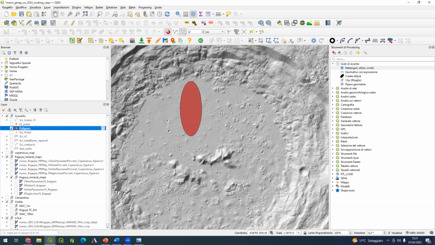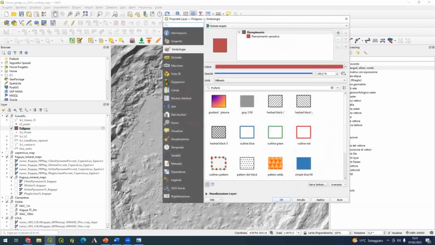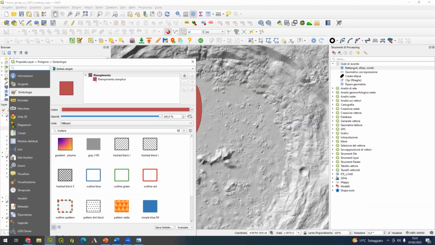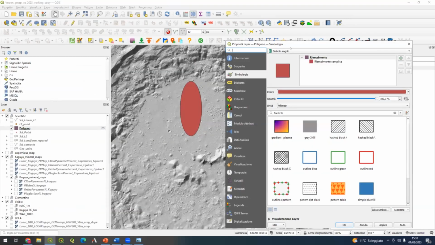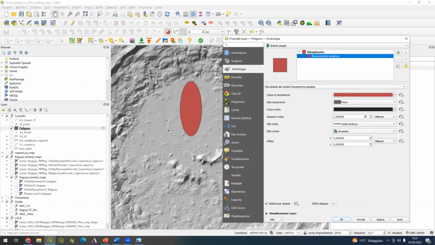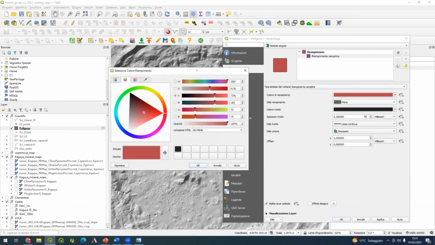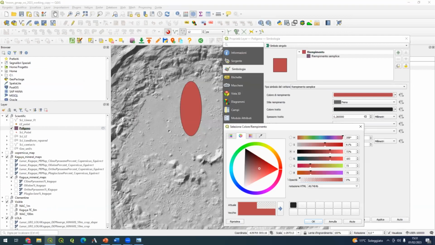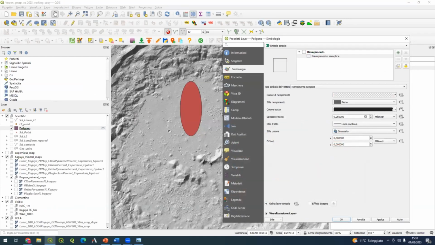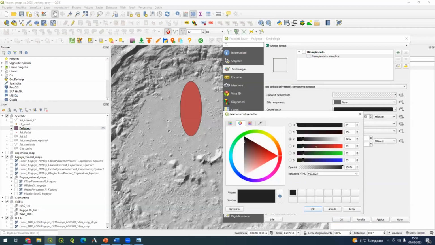Okay, now to have a better view of what is inside our ellipse, we just empty the ellipse and visualize only the border of it. To do it, we just double click on the polygon. Then we go to the symbol and the fill color and just drag it to make it transparent.